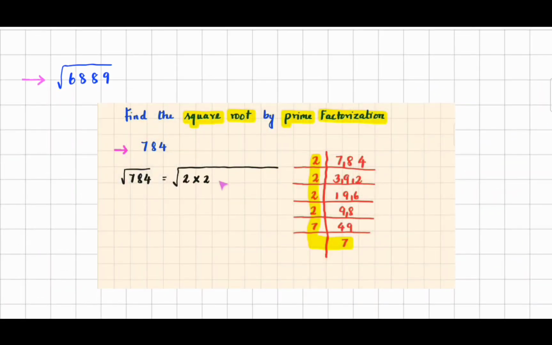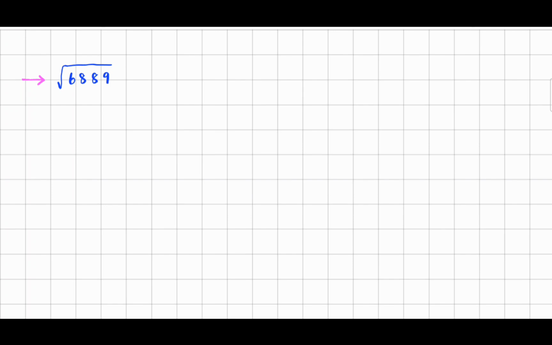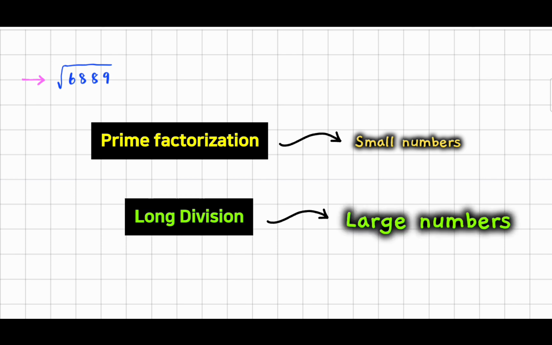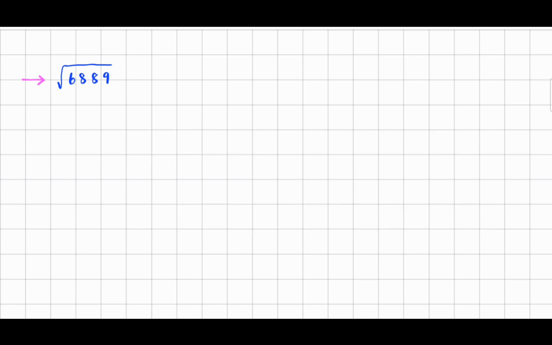In our previous videos, we learned how to find the square root of a number using the prime factorization method. And I told you in that video, if the radicand, or the square root of a number, is large, the prime factorization method will take us a lot of time to reduce the number to its prime factors, and the chances of going wrong are very high. Hence, the prime factorization method is useful only for small numbers, and for large numbers we can use the long division method. Let's solve some examples to understand how the long division method works.